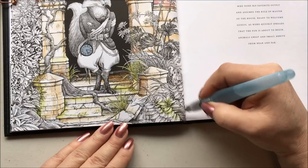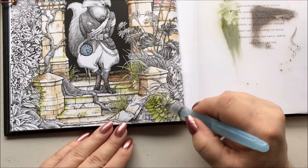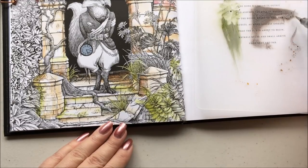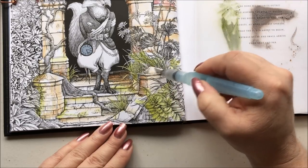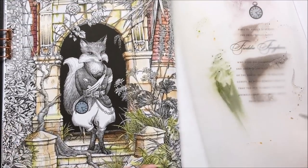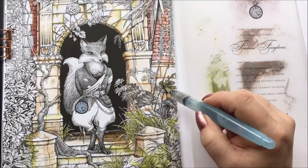Just get some green going in here. So I just take the peeled paint. Sometimes I put it down thicker and then I just add some water into it and it thins it out. If I want it really dark, I'll add some of the brown to it. Right now we're just doing the grass, so just going to keep it this one color. But like these dark leaves up here, I'll take some of the walnut stain, and I'll just add it in with the green, and then we'll do these leaves.